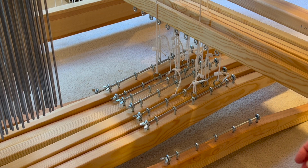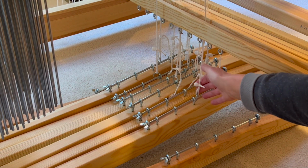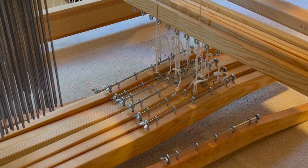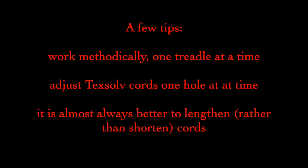I find that by examining each treadle's tie-ups systematically, looking at each shed separately, it is a simple matter to make the necessary adjustments. Practice helps. It can be tempting to move too quickly and shorten or lengthen cords too much. I find a slow, minimal approach works best. It's also important to keep the entire setup as low as possible. If it feels like we are fighting resistance from the loom or the treadles are not hitting the floor when they are pressed, cords should be lengthened so that no overreaching occurs, putting unnecessary strain on the warp.